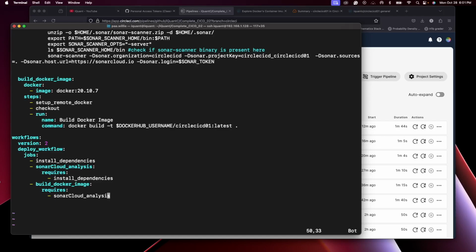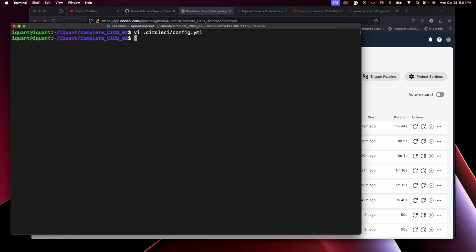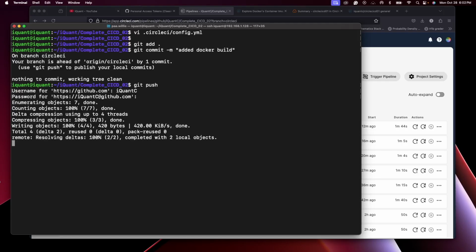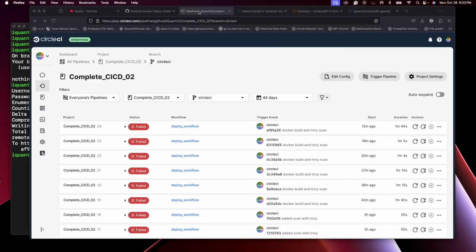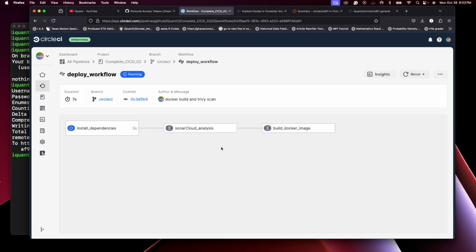Is that there? Now we can save our file, push changes to GitHub, git add. Our pipeline should start. Here it is.